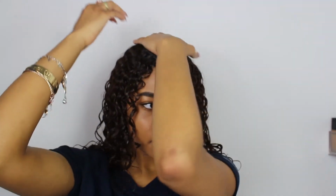Oh yeah, I cut my fringe, my curly bangs, which you guys would have seen a time ago. The reason why I cut it is because, I don't know, I get very bored of, oh, if you want to know what I'm doing, I'm putting the remaining oil on my scalp. But yeah, I get very bored of my hair very quickly, and I'm going through a phase where I don't know how to wear my hair curly because it's at a length that I like, but I wish it was longer, and I just don't know what to do. And I keep dyeing my hair, which I love, but I get bored very quickly, like very bored. So I don't know how to explain it.